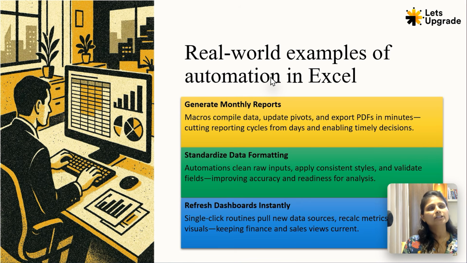I can even use macros for standardizing my data formats. So if I know that this is a raw data I'm always going to get, and those are the formattings I need to apply every time on my data. I know that case has to be changed. I know that the color has to be given. I know that the autofit is to be applied, filtering is to be done. All those things I can just do with the help of macros and standardize my formatting.